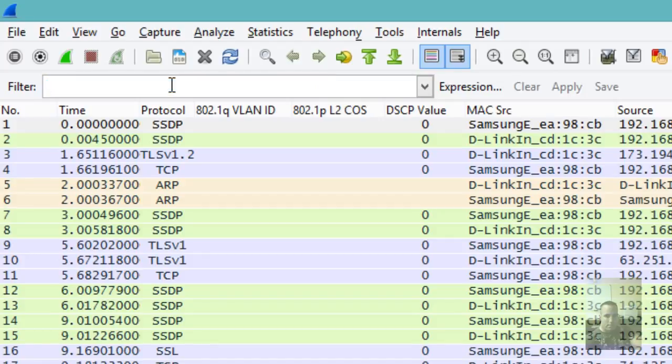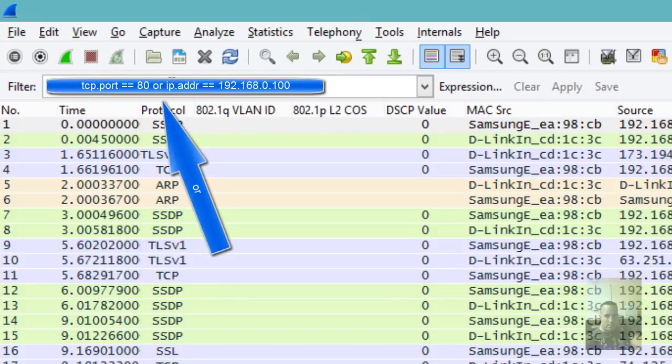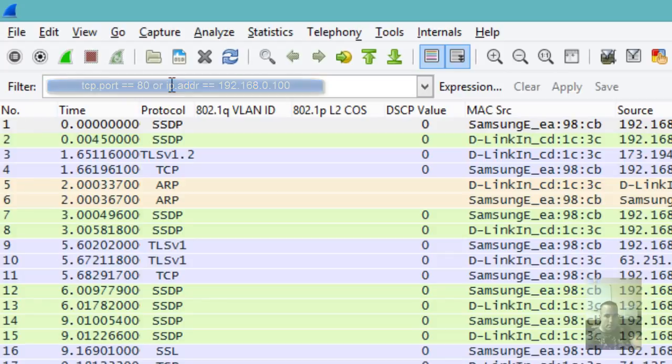However, if I put in show me web traffic on port 80 or this traffic from this IP address, it's going to show me everything from that one IP address, and then it's only going to show me web traffic on port 80 for everybody else. So just keep that in mind when you're using filters.